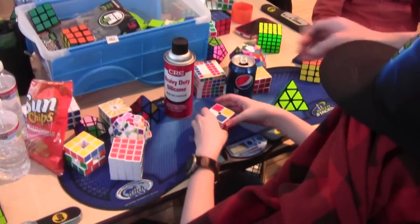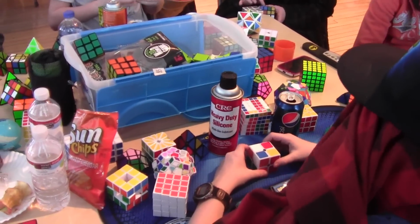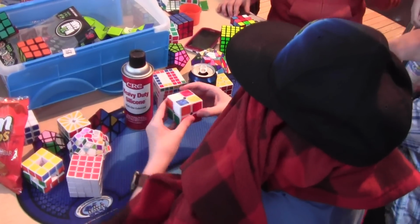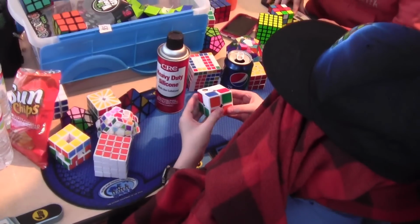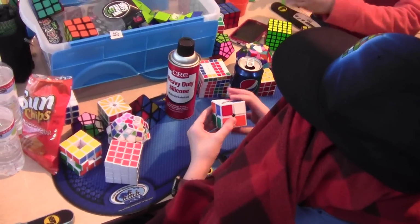Two by two. All right, let me tell you what to do for the first phase. So it's U R2, U prime R2, U prime, R2. So this is scramble. So I'll do cross. Yeah. So okay, and it's one side. U, U2. And it's the T K split with your left hand.